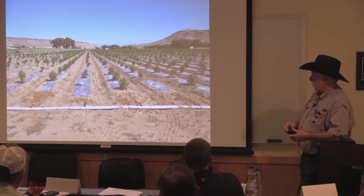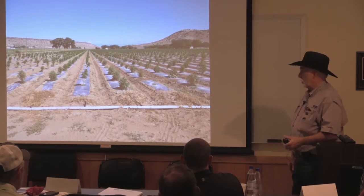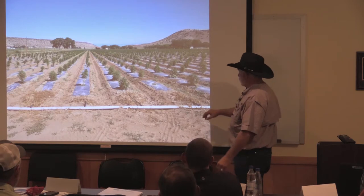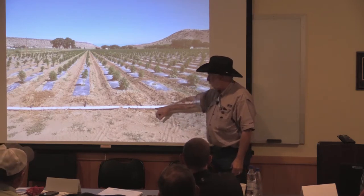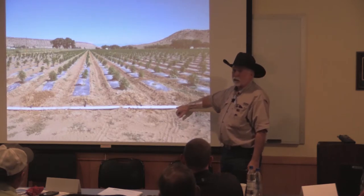And this is the other stuff. If people are interested in doing drip and they don't want to go permanent right off the bat, or if you've got a high value crop that you want to grow, vegetables, most of this is done in vegetables. Netafim now makes a poly manifold. This one is a 4-inch, and it can take up to like 26 PSI on this line.